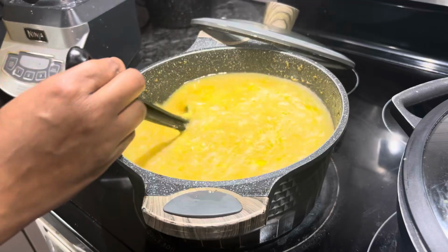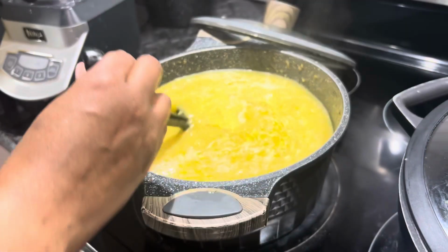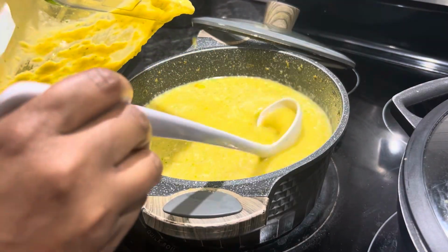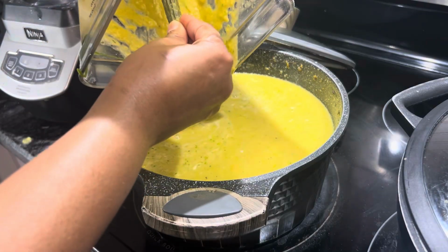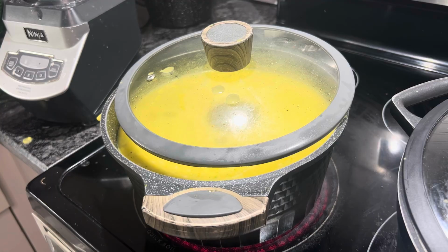Once everything is in, there will be a little bit left in the blender. Take out whatever is in the blender, taking all those crumbs out and making sure they get into the soup as well, mixing everything thoroughly. This whole process should take you about half an hour. Once all that is done, cook the soup for another 10 minutes, and after 10 minutes, it should be ready to go.